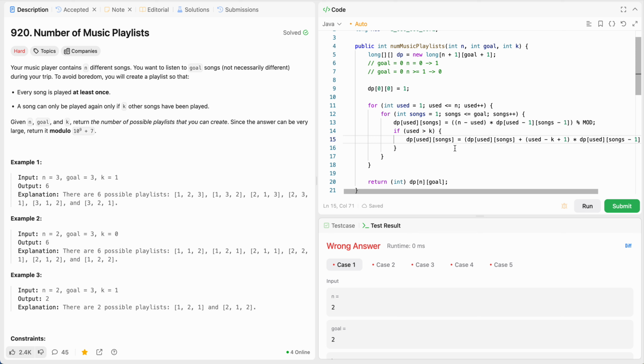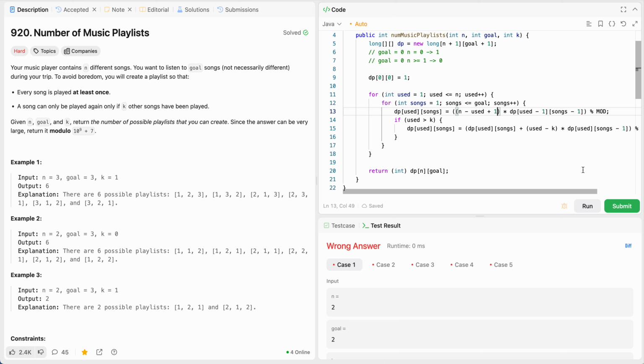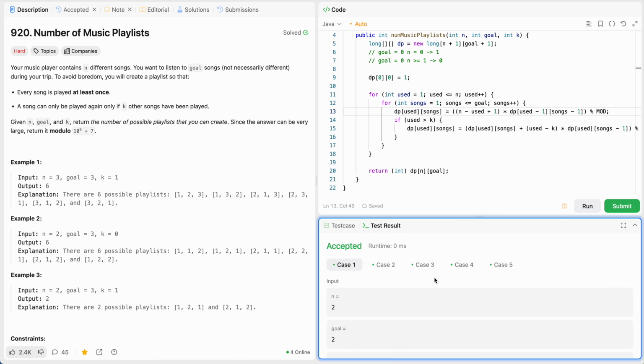Why is it? This is correct. Okay. Let's say I used one song out of n songs. For the first song to be used, I have n choices, but if I do n minus used, it is n minus one, but it should be n. So to compensate, we have to do plus one here, and I think that will suffice. Yeah.